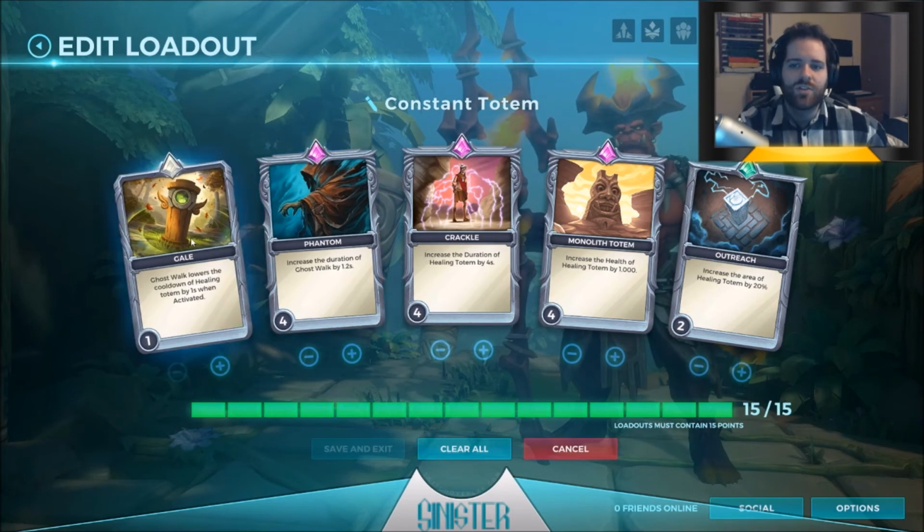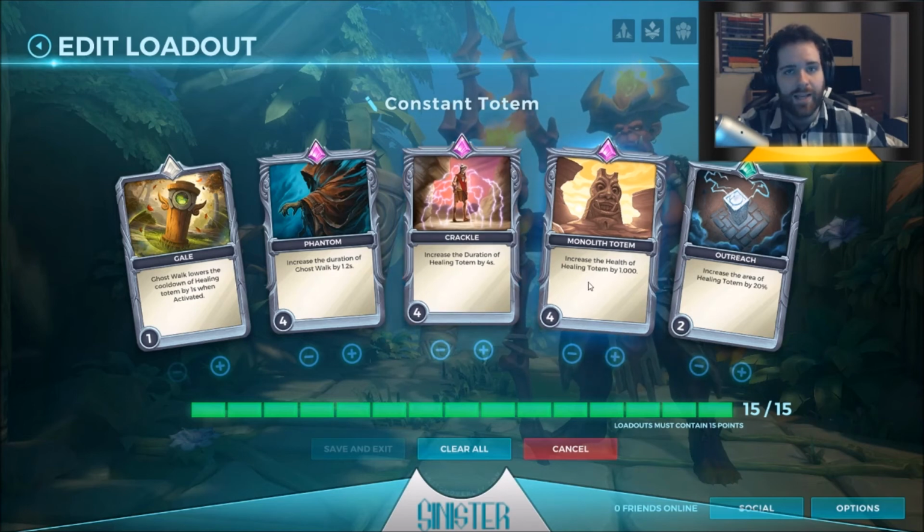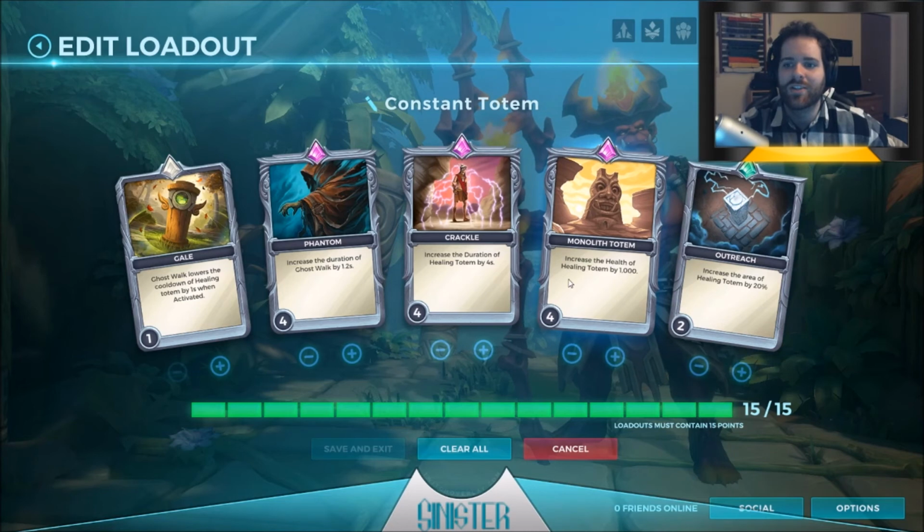So the reason you pick these two off is you start with these three. You get your Healing Totem out. It stays out there longer. It has more health. It has a bigger area. So your totem is on steroids at this point.